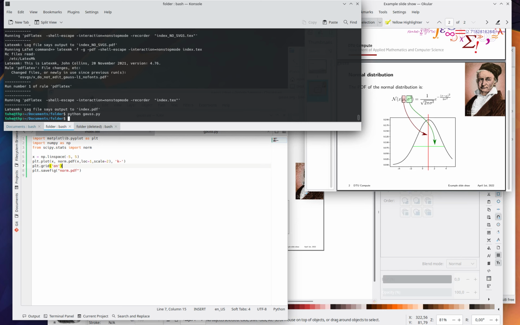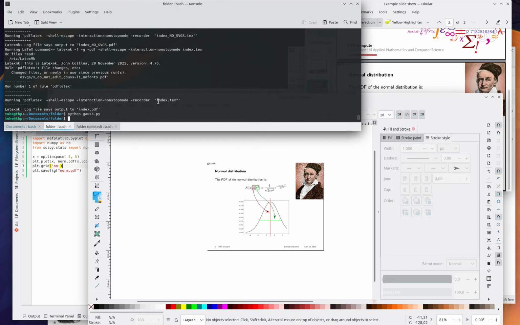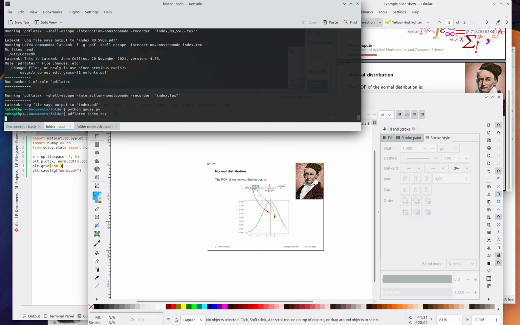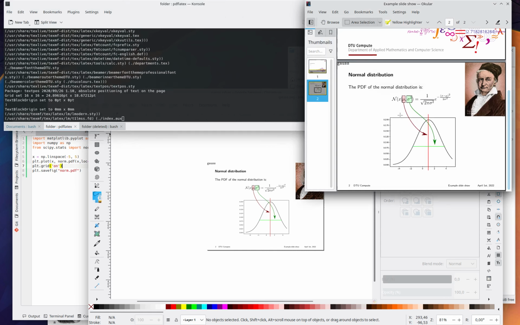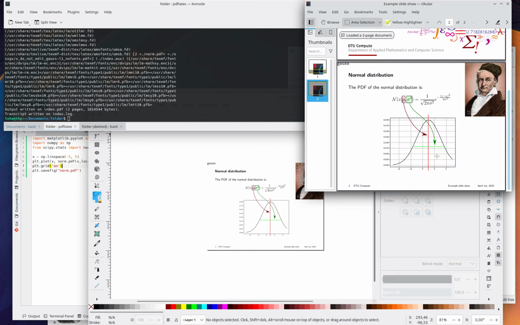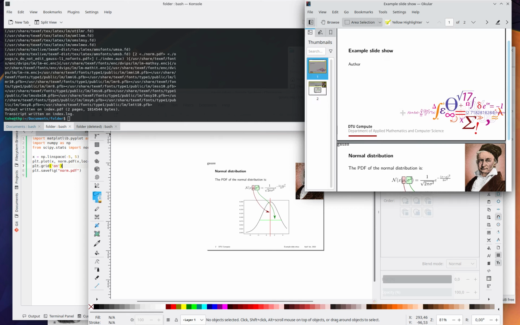Please work. It worked. Okay, so now just for the sake of it, I'm not going to run the script that I did before. I'm just going to run pdf.tex just to show that this will actually work. So now it has a grid, and as long as you don't resize this figure, it's going to be easy to update. Okay. What else can we do?